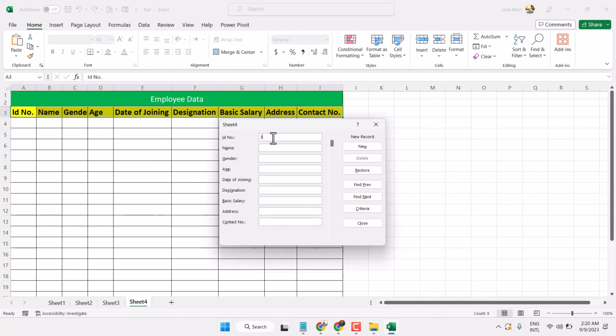Now type ID number, name, gender, age, date of joining, designation like manager, and basic salary, address, sector 39, and contact number.